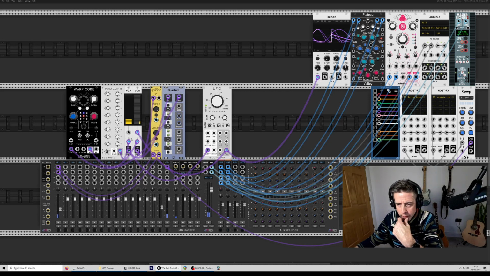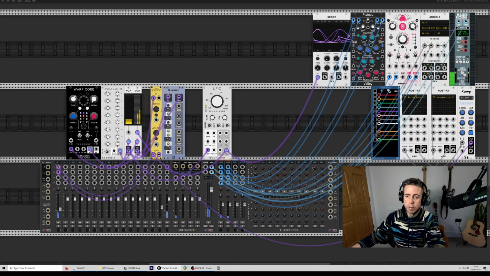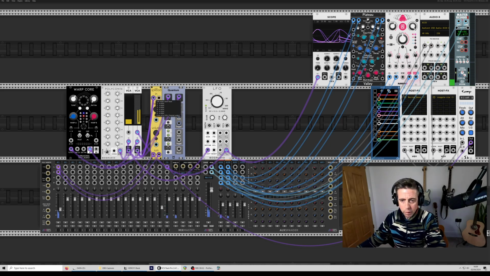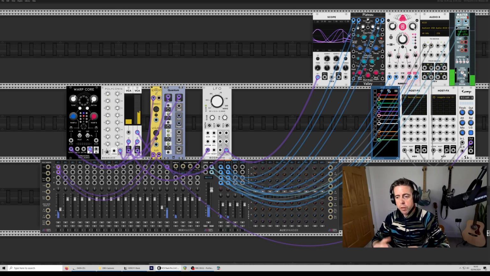Okay, why have we got nothing now? There we go. That's just coming through. Maybe reduce that slightly. And what that's going to do is just spread the notes out in the stereo field. So you can hear that starting to kind of slowly change, but it's not very interesting yet.